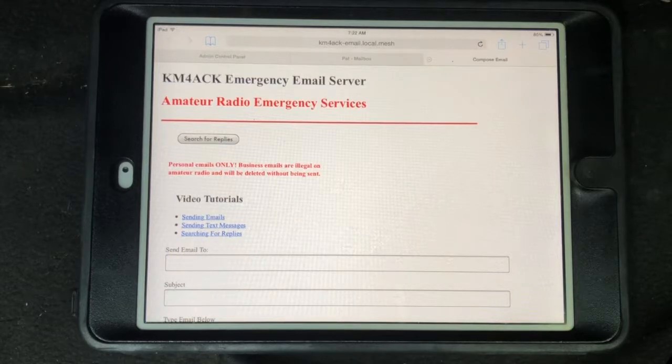The way this would work is, let's say you had a disaster area and you wanted to pull up to a disaster shelter and allow people to connect to your system and send an email to loved ones somewhere else outside of the affected area. So they could come up and connect to the email server and navigate to the web address that you see at the top. That's a wireless connection, served up by the Raspberry Pi. And then they would be presented with this screen here.